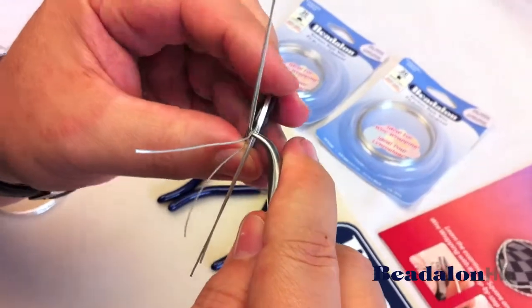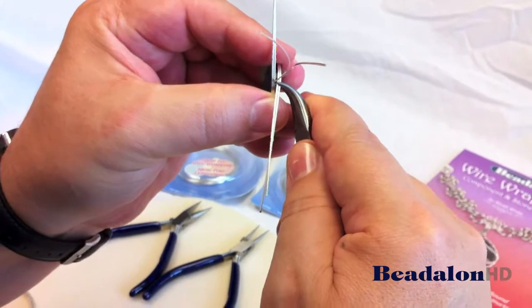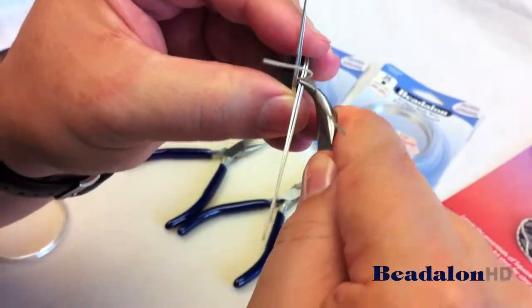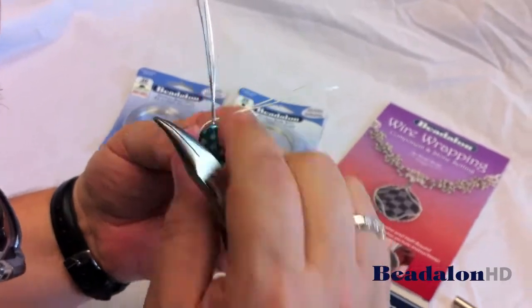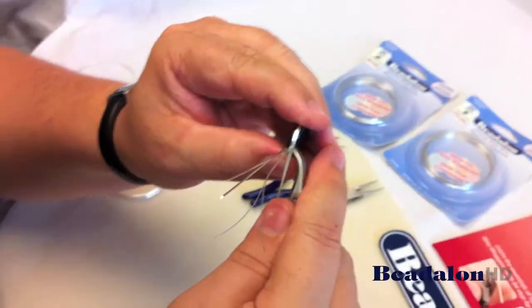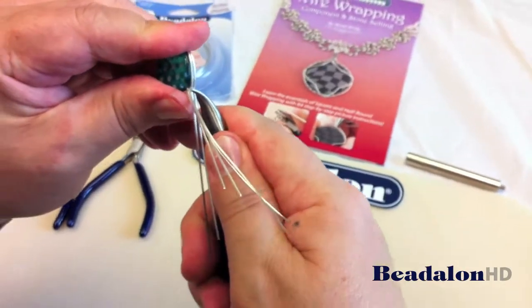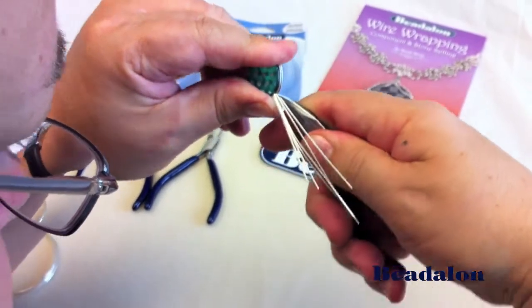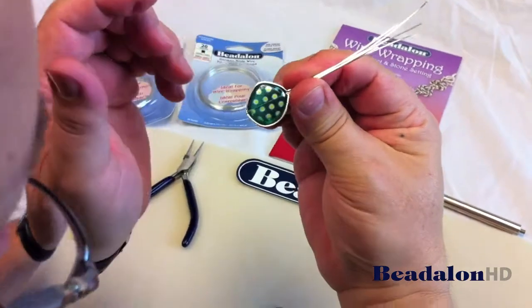At this point, we need to turn these wires directly up in the same direction as the half round wires. I like to use the curved chain nose pliers to just grab and twist that straight up. So we have one side that has the two wires sticking straight up. Now we've got to go over and do that on the other side also, so pull this down, and these need to meet pretty close together. We want to have all four of those wires coming up right at about the point where the half round is.